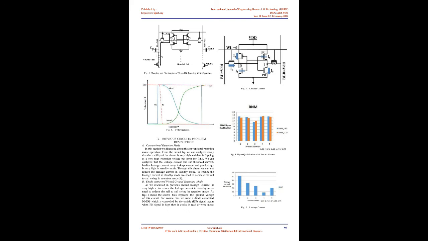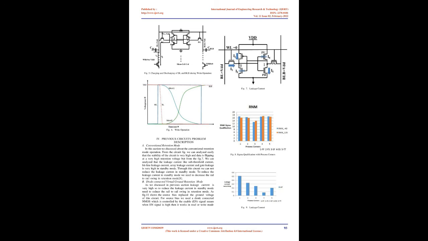The discharge rate of the bit line depends on the capacitance of the bit line of the memory cell. If a large number of columns is used, then the bit line capacitance will be high, so discharging of the bit line will be slow. The developed difference between bit line and bit line bar is sensed by the sense amplifier, which evaluates the output. For proper read operation, the sizing of the pass gate and pull down transistor is very important. The size of the pass gate should be less than the pull down transistor. If we put a large pass gate, then high leakage current will flow through the pass gate and cause problems for the previous circuits.